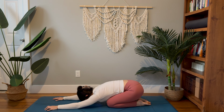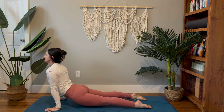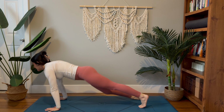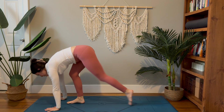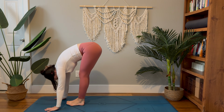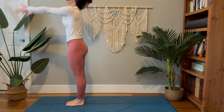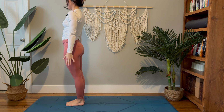Alrighty. Inhale, last one here. Inhale, upward facing dog. Exhale, downward facing dog. Look forward. Inhale, step forward, half lift. Exhale, fold. Inhale to rise. Sweep those arms up as you go. Exhale, hands by your sides.